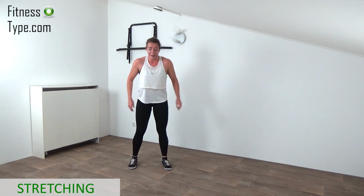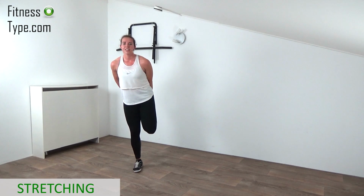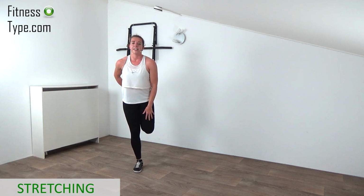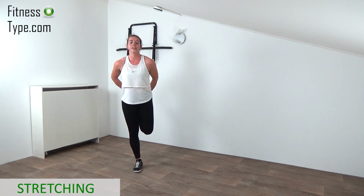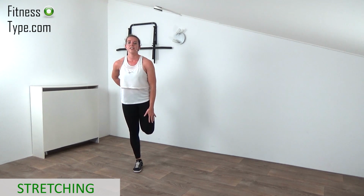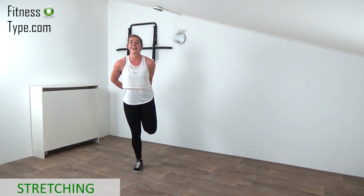Find your balance. Now grab your left ankle. We're going to stretch that quadricep, upper part of our leg. Knees together, press your hips forward, upper body straight up. And now pull your heel towards your butt. You can feel that stretch on your quadricep. Don't lock your other knee. Slightly bending that standing leg.